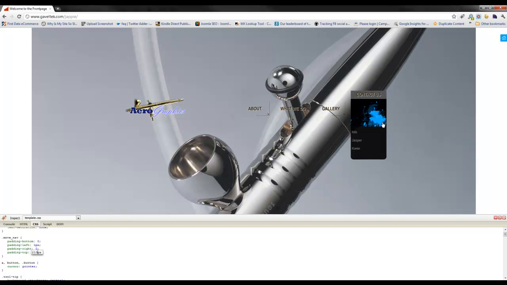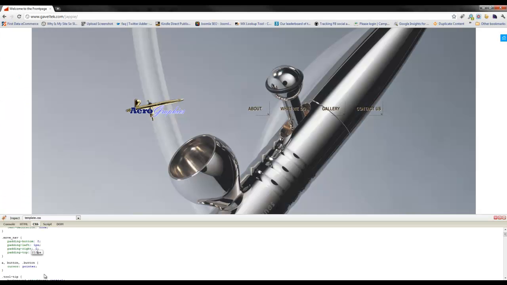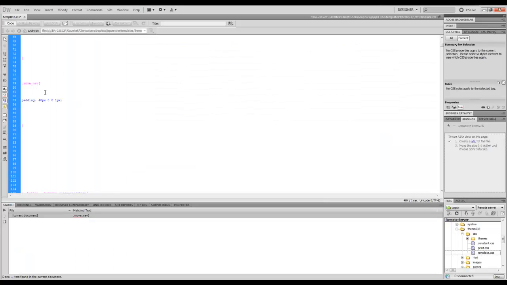But changing it on here doesn't actually change it in the website itself. It's only changing in your cached browser. So in order to change it on the actual website, you have to have permission or access to it, whatever your website is. I use Dreamweaver to do that, and I go in here, and this is the move nav thing, and you can see padding 40 pixels, and that's the same thing as right here. This is just inline, whereas this isn't. Basically, you just change it right here. So if I want 250, change it right here, and then I'm going to upload it to the server.